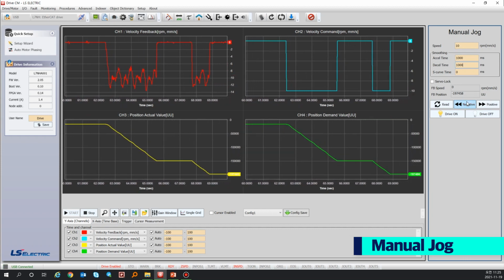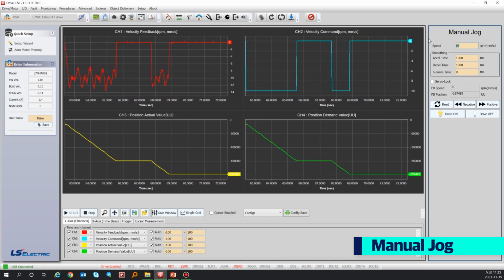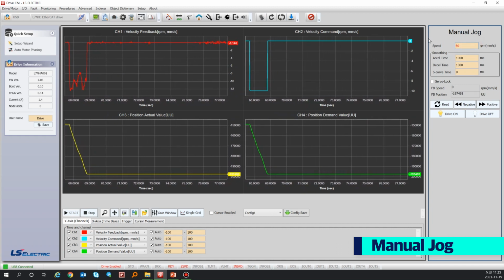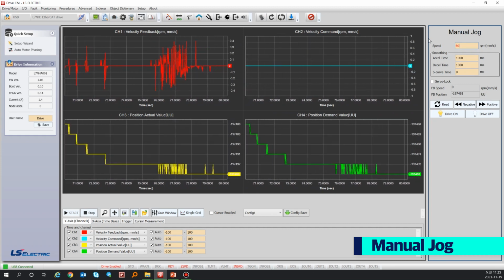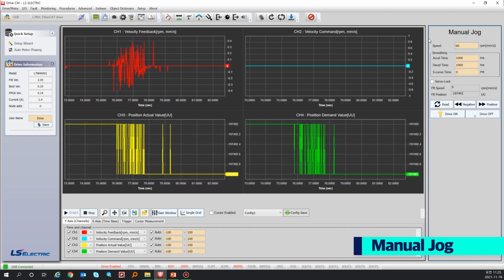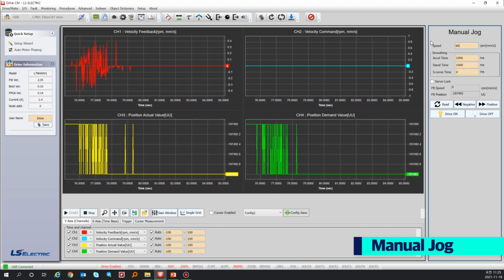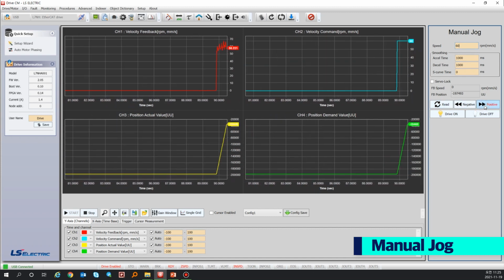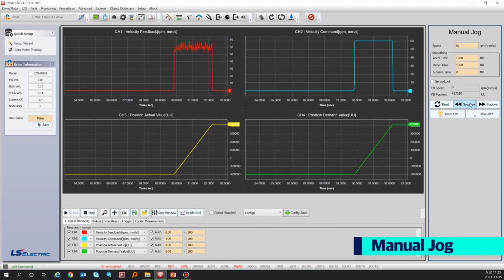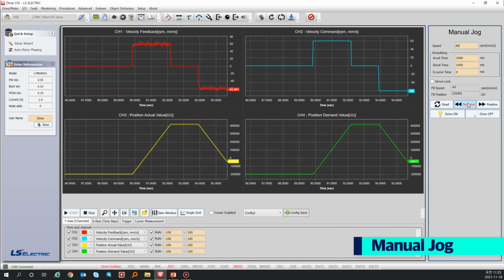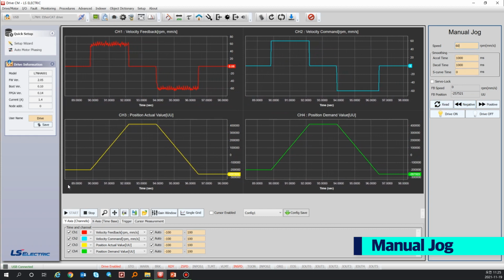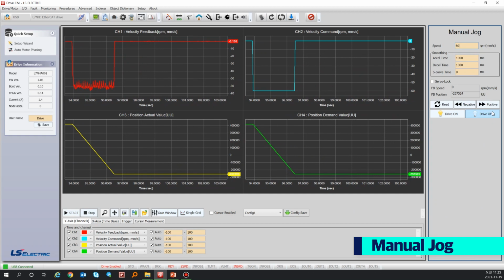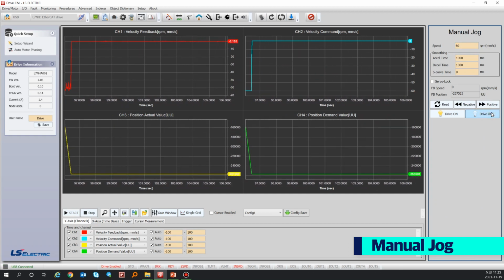If there is no big problem, you can check the status of the system by increasing the speed slightly. Check the servo and mechanisms again by rotating at 60 RPM, that is 1 revolution per second by the motor. When operating is finished, press the Drive Off button to turn the servo off.